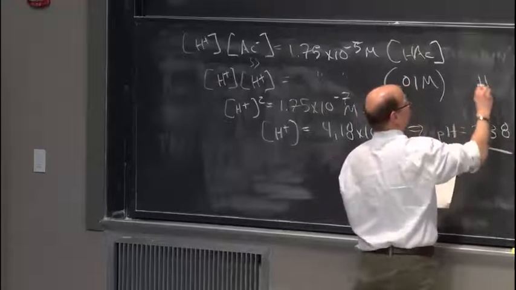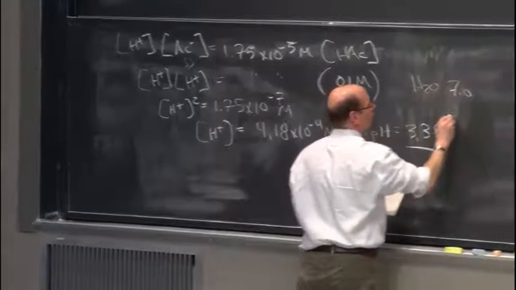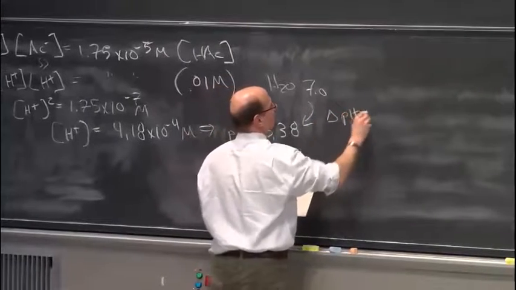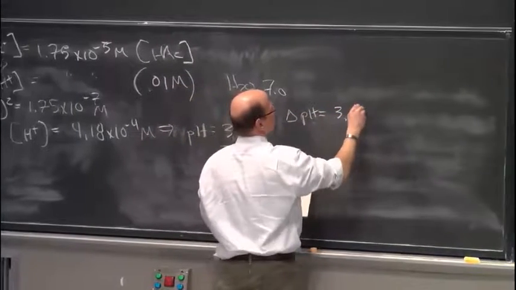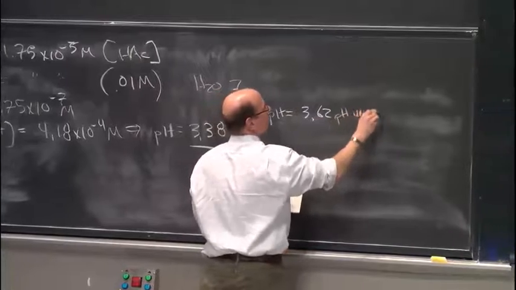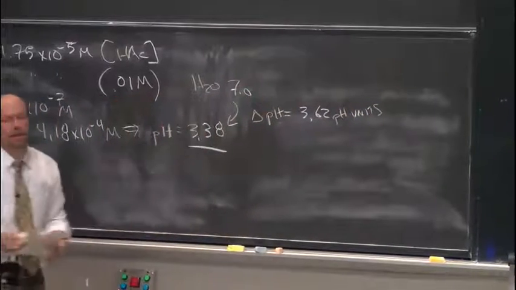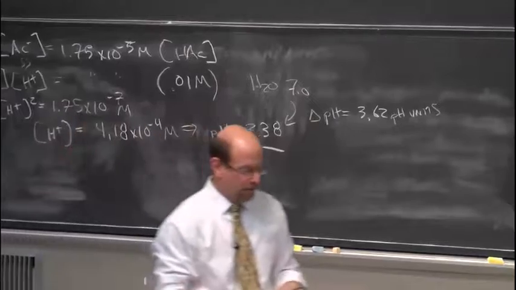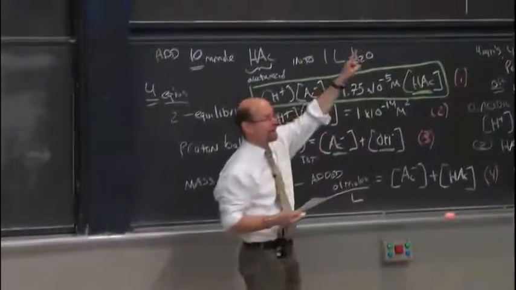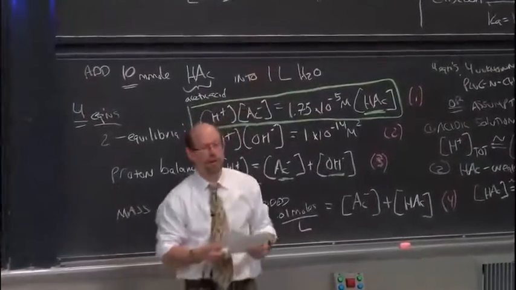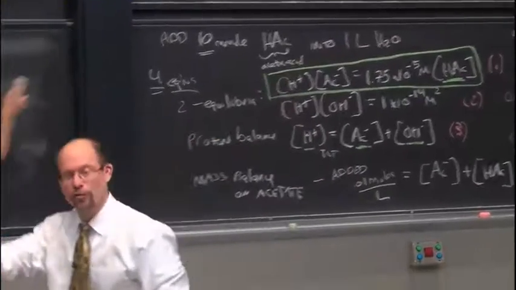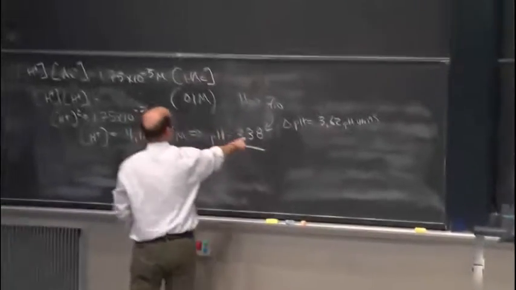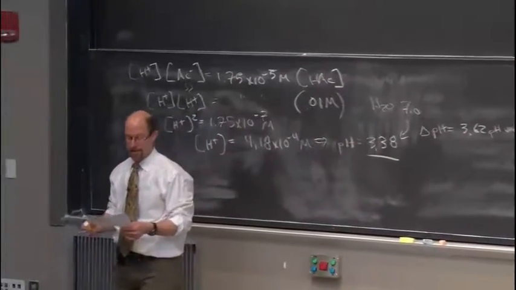Okay? So we took H2O, which had a pH of 7.0, and we dropped it here with a change in pH of 3.62 pH units. Now stop for just a moment and think about what we did. We added 10 times as much acetic acid as we added hydrochloric acid. Remember here with hydrochloric acid, we added 1 millimole, and that dropped us from 7 to 3. With acetic acid, we added 10 millimoles, 10 times as much. But that didn't drop us to 3. It didn't quite make 3. It wasn't as good an acid. It did not dissociate to the same extent.